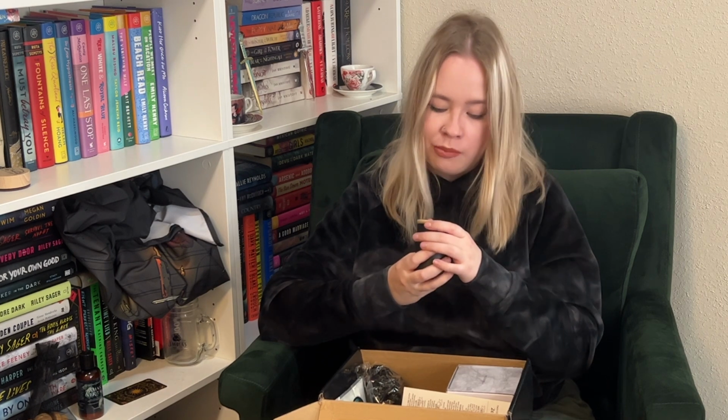Very dark and grim, yet beautiful. Let's smell it. It smells good. It smells like fresh, almost like laundry smelling. It smells good though, and I like the black jar.